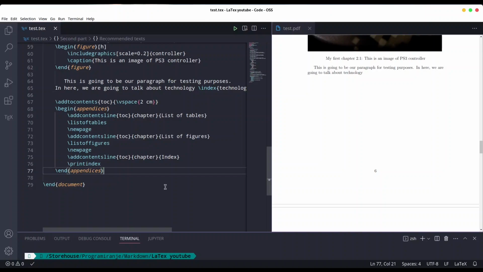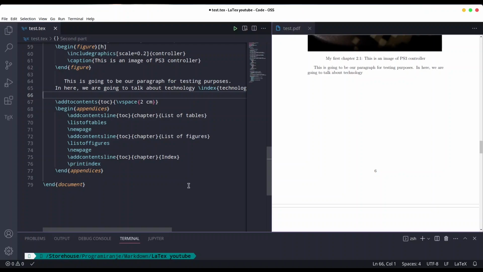So we are going to continue from our document from our previous episode. Now we are going to talk about bibliography. What bibliography actually is: it's a way for you to reference some other text, book or document from the document or book you are currently working on. And how that actually works.